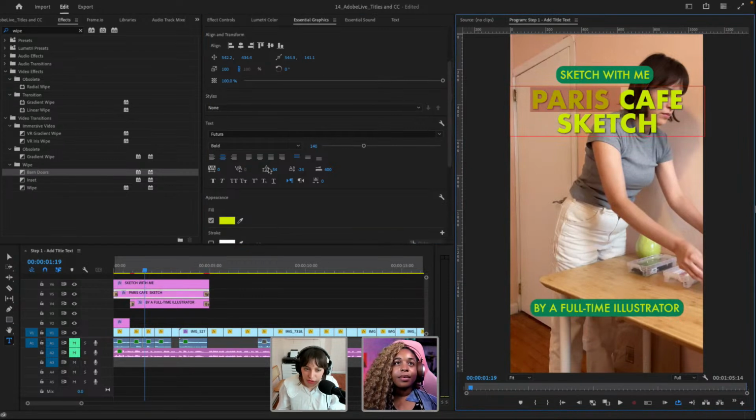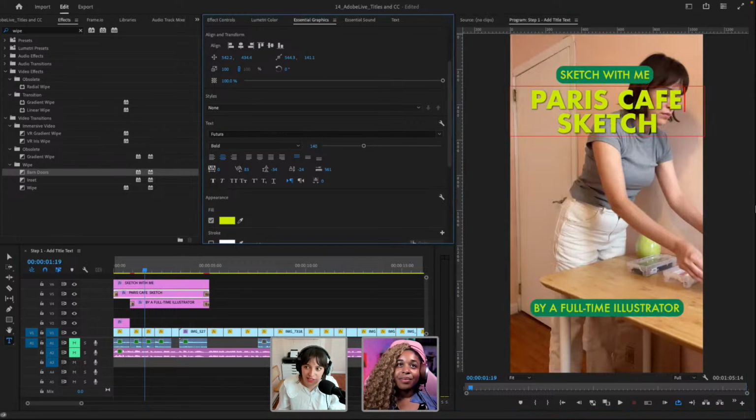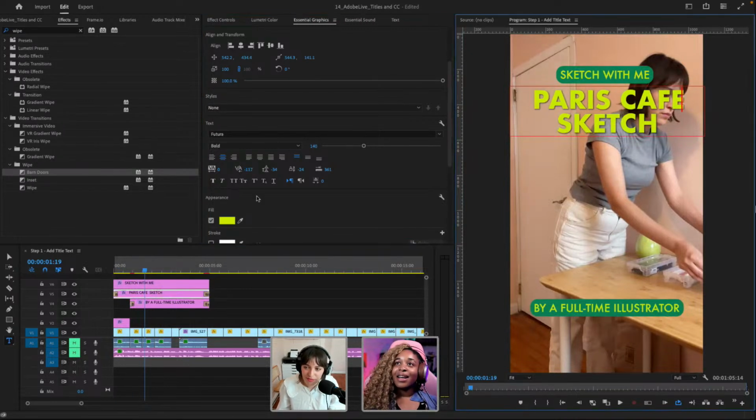For this font, for example, it's not allowing me. It's a bit grayed out. It could be because I have everything else already adjusted, but it is an option that, there we go. I just unlocked it. So there we go. It's because I had it highlighted. So you can adjust basically a ton of different effects. So here we go.